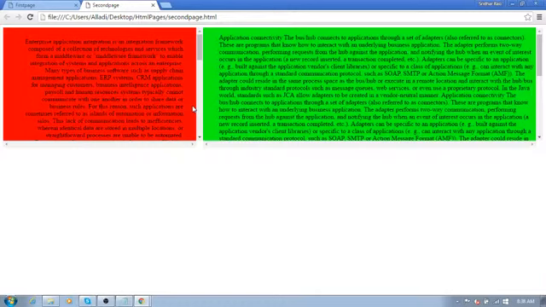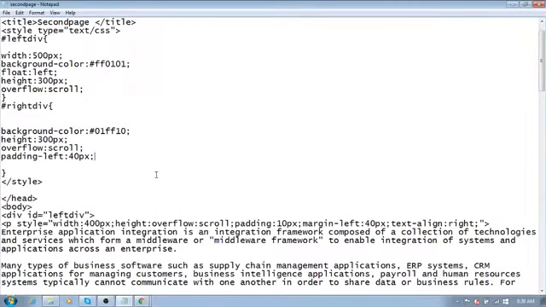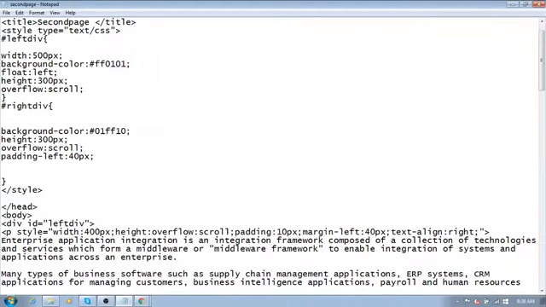Otherwise, you can go with float right. Using float right also, you can make it happen. Or we can use something like margin left. Padding left is 40 px, that's for the content. So put margin left here. We leave this much margin, took some 30 px in this. What will happen? See now.